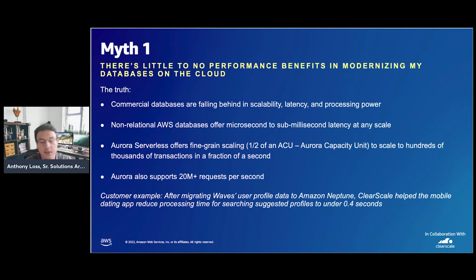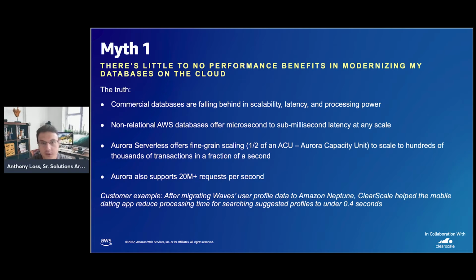Waves dating app is a company that ClearScale got involved in, and they had a SQL database that they were working with for their application. It was a monolith database, and essentially they were looking for more flexibility. The optimization wasn't great. They were having latency as it scales. They had a lot of queries to execute constantly during the day, and then at night it wasn't so good. And so their customers weren't really happy with how fast the app was working.